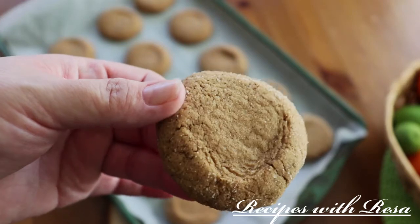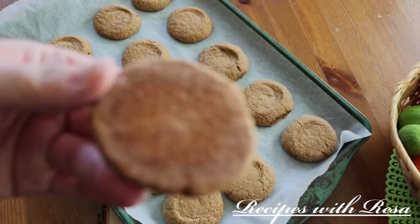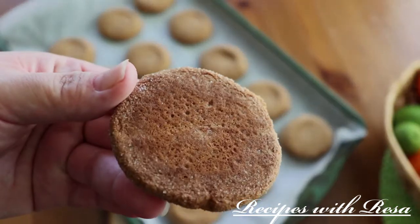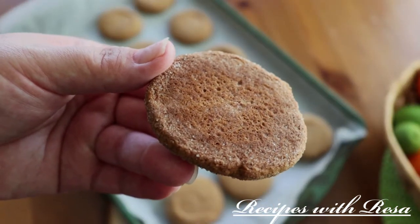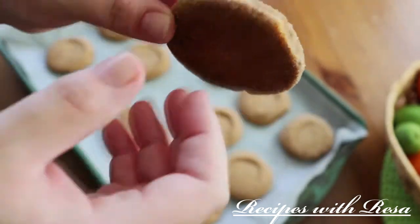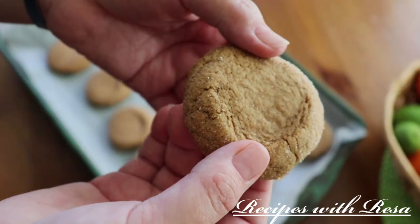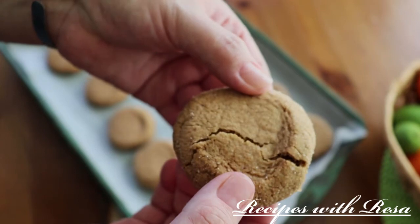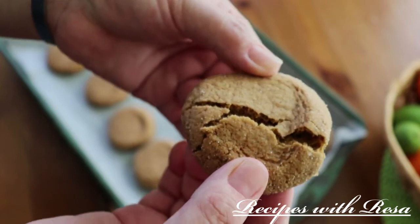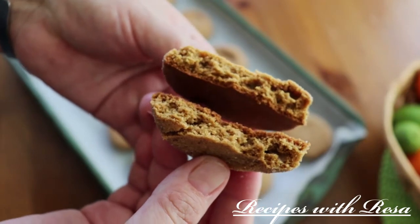They're so good. The texture is crisp and chewy and the flavor is light on the coffee — not an overbearing coffee flavor, although you could bump it up if you wanted to. I'd say these cookies gave me ginger snap cookie vibes — really deep in flavor and so delicious.